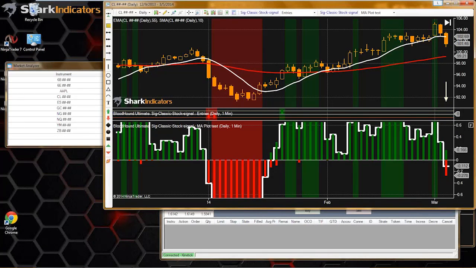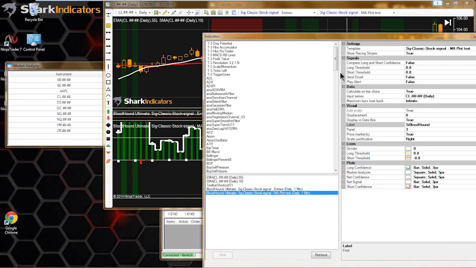So what it did is it took the difference between the short confidence and the long confidence. And we can see that since the short confidence was a greater value, the net confidence was the difference between the two, and it was on the negative side. So that's the net confidence.